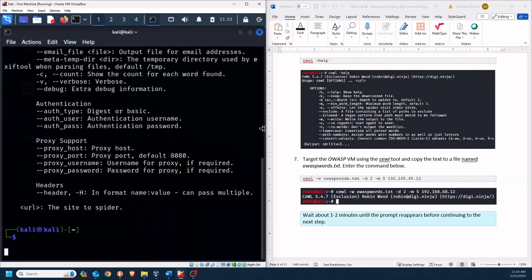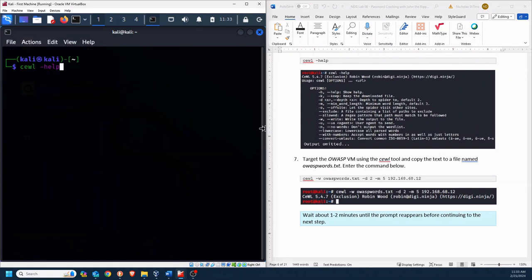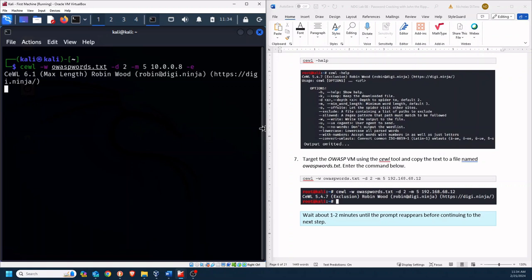So let's do that. Now I'm going to do a little shorthand. I'm going to use history here. And I'm going to crawl, and I'm going to say -E. Give it a little time. Now it's overwriting. I know it's overwriting the OWASP passwords.txt. Yeah, I could have printed it out to the screen, but I just decided to speed things up a little bit. So I wrote it.